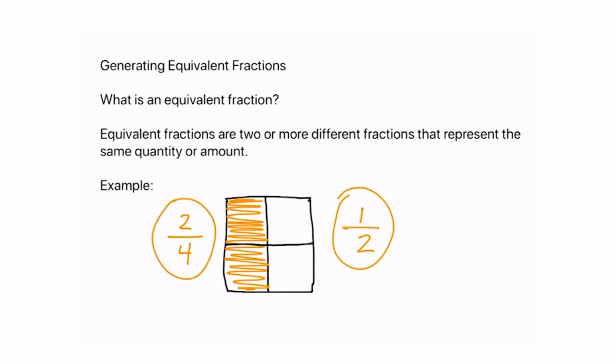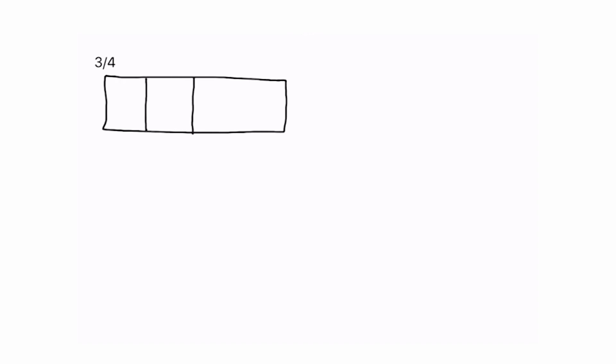All right. So let's talk about how we make equivalent fractions. What are the tricks to doing that? What's the process? We're going to start out with the fraction 3/4. And I'm going to show you today how to use a picture model and how to use an expression, so mathematically with numbers, to find equivalent fractions.